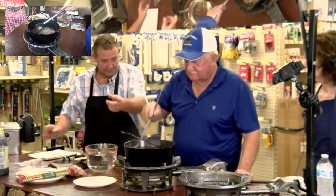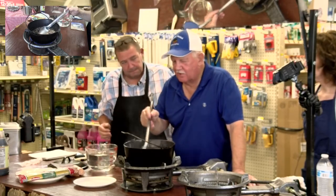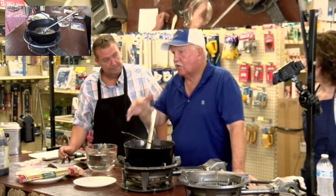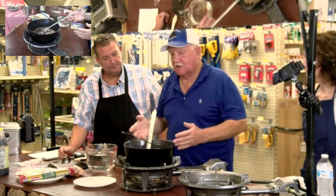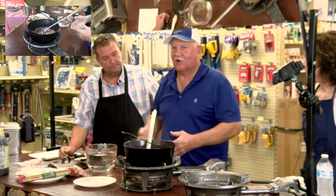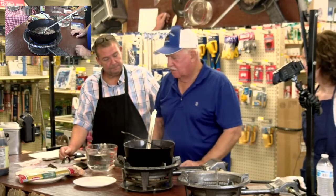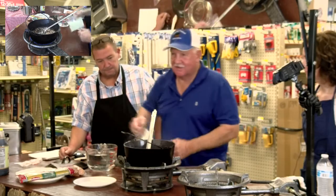Gotcha. Now, how long are we going here with this? Is this going to brown? No, I'm not going to brown it. All I do is get the water out of it. You got less of a chance of sticking and burning, if you try to really brown it, I would have a lot hotter fire. So I'll put the onions in and get the water out of it.